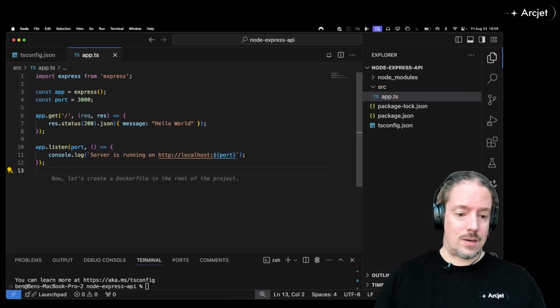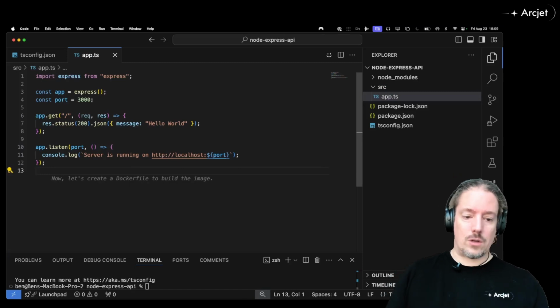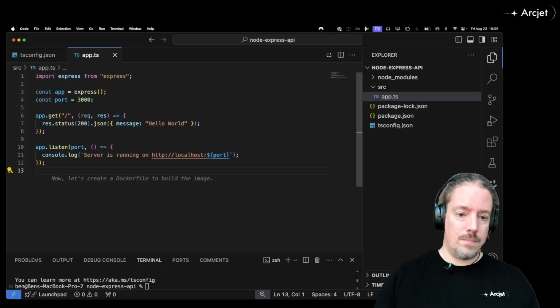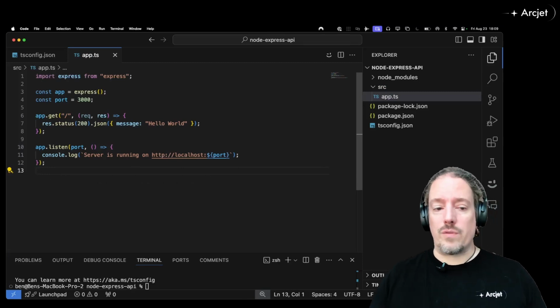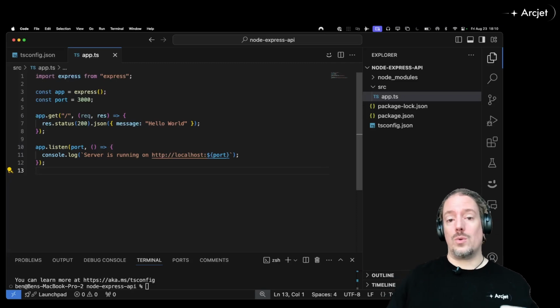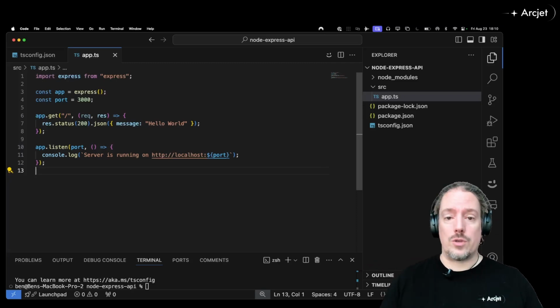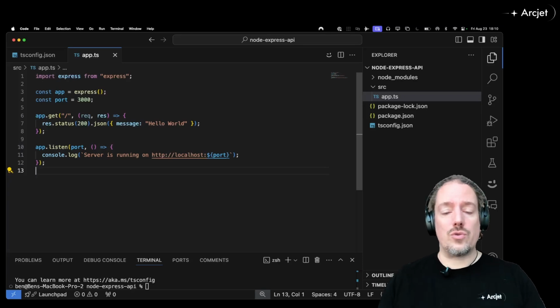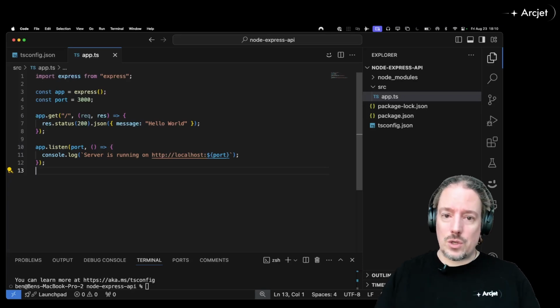So with that done, let's just reformat. That looks good, and we'll hit save. Now, we could probably start our web server at this point, but before we do that, what I want to do is add one more step, and that's to have a hot reload mechanism. Whenever I make changes to any of my TS files, I want the web server to restart automatically so I don't have to remember to stop and restart it.